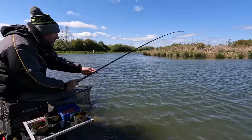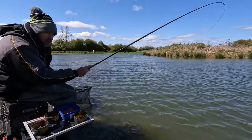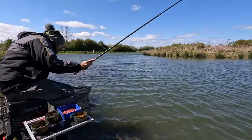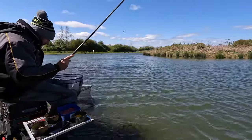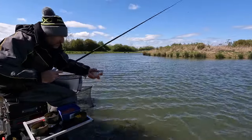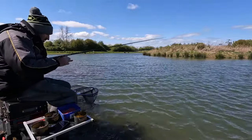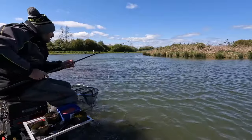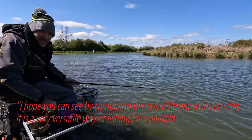Now then, what's this? This feels a bit better. And that system whip, you can play a fair-sized fish. And yeah, that's a good roach. That is a lovely roach. On the 3 metre whip. Method combining the two types, the telescopic and the system whip.